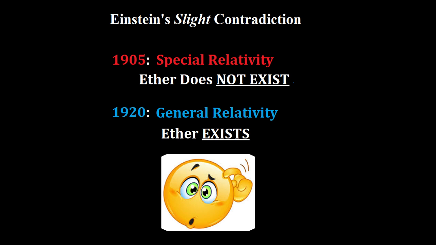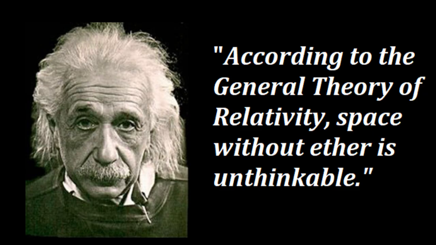Einstein writes, quote, "We may say that according to the general theory of relativity, space is endowed with physical qualities. In this sense, therefore, there exists an ether. According to the general theory of relativity, space without ether is unthinkable, for in such space there not only would be no propagation of light, but also no possibility of existence for standards of space and time, measuring rods and clocks, nor therefore any spacetime intervals in the physical sense." Unquote. Taken from Einstein's speech, Ether and the Theory of Relativity, an address he delivered on May 5, 1920, at the University of Leiden.